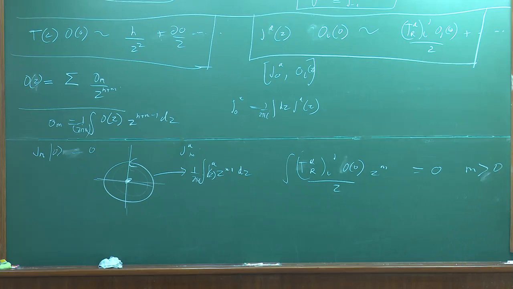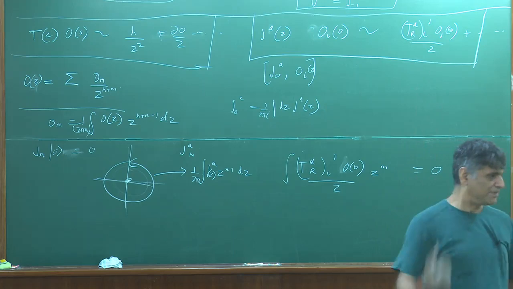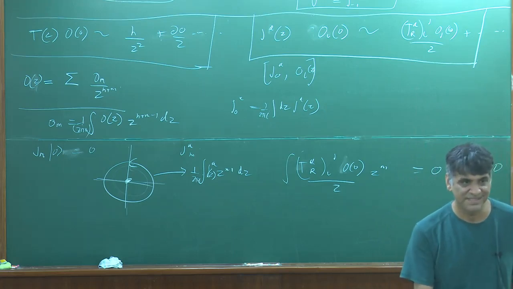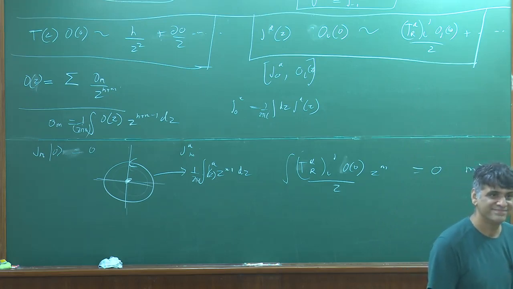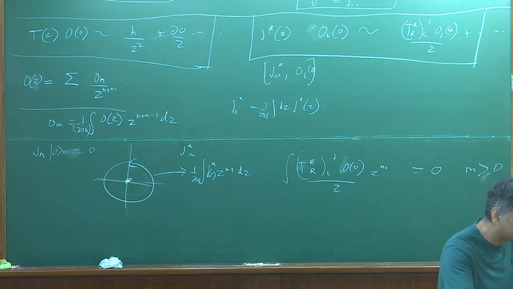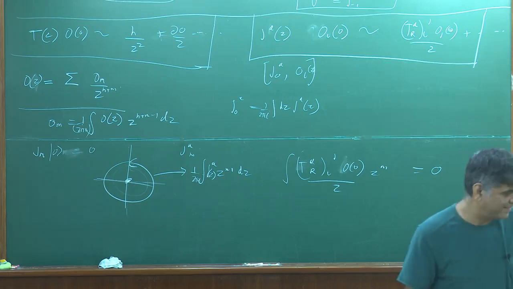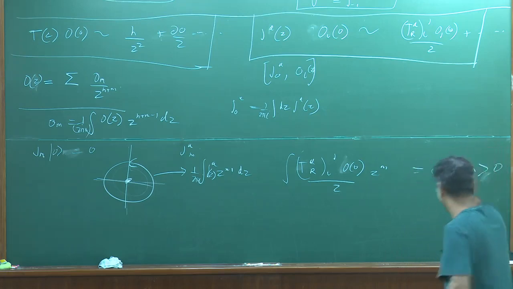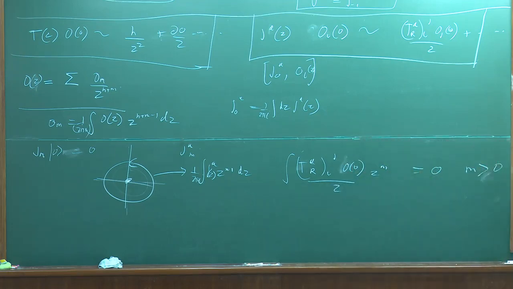So imagine you're doing representation theory. You're looking for representations of your whole Lie algebra. If there exists a state in this representation that carries lowest energy, then that state by definition must be annihilated by all JMs with m positive. Because if it was not, then JM on that state would lower its energy. So you see that these primary operators O are the operators dual to the lowest energy states in the representation.